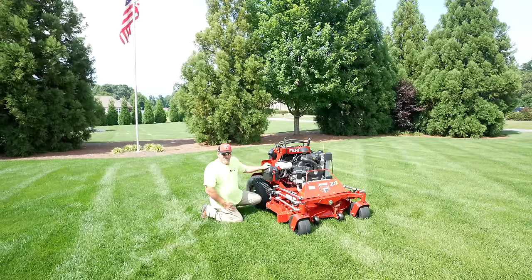Okay, so next category, let's talk about the ingenuity, and this is like the design, the layout of the controls, the functionality, ease of use, height of cut adjustment, how easy that is, fuel tank. So overall, I find the controls to be quite pleasant, okay, as far as the functionality, the way everything works. The layout of the controls, in my opinion, is terrible. I do not like the layout of it at all.